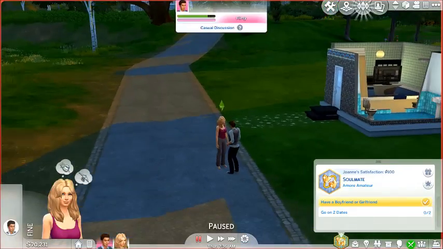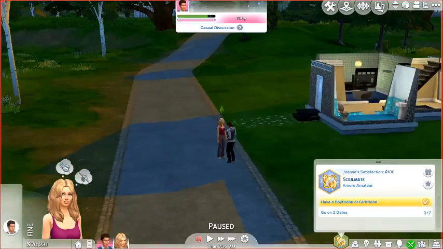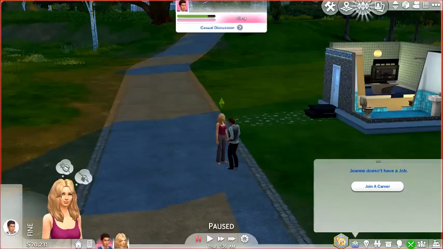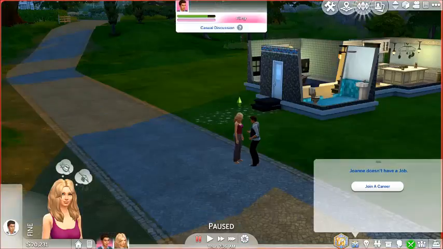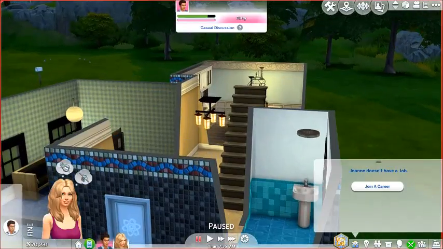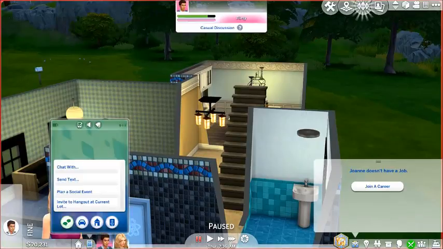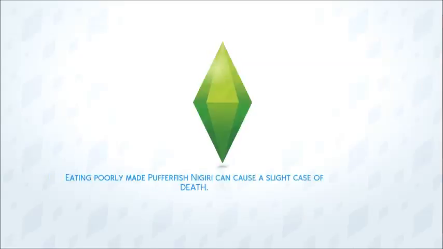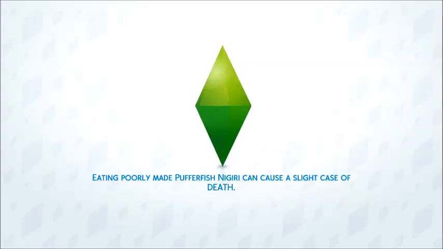So this is basically their house. I put some traits in. Sorry, you just had a few minutes of me rambling. So that's what we're going to do for now: have them all meet up and go out. I don't know whether we're going to go to Manage Worlds, because there's nothing we really need to save.